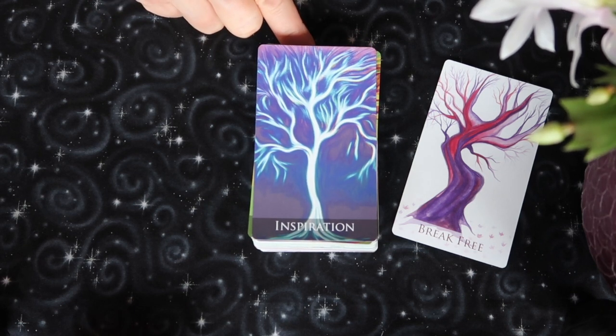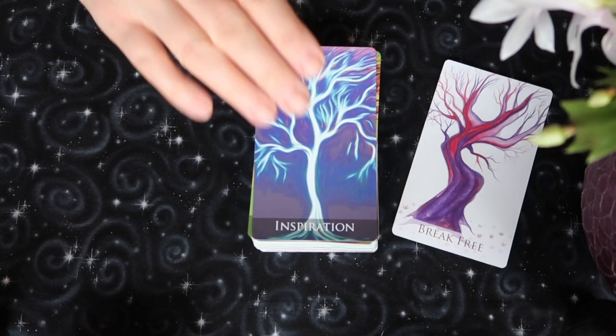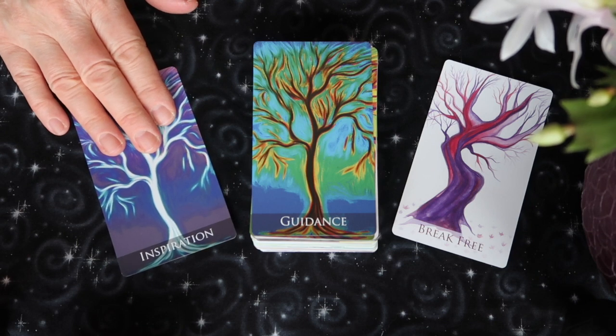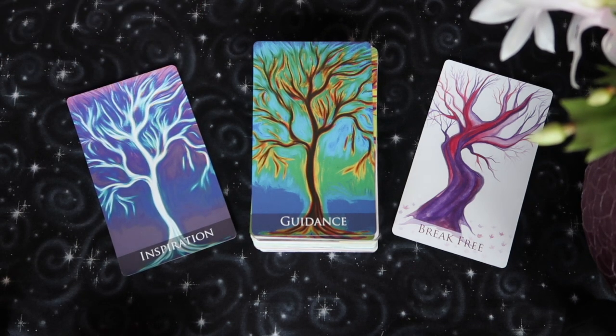So there's this kind of deep, subtle layer between the keyword that's on the bottom and the way the tree has been drawn itself. I'll see if I can illustrate that more clearly as we go through. And I've put some of these more wintry trees on the top of the pile. The guidebook is in alphabetical order, so it's easy to reference if you need to go to that.